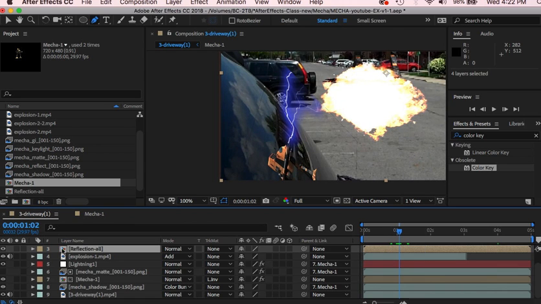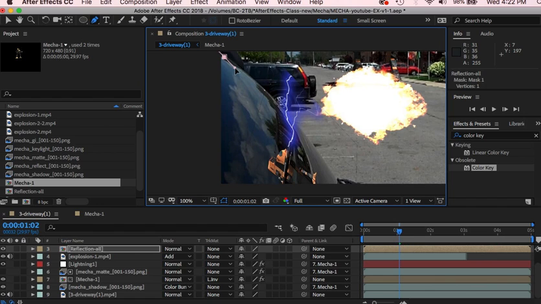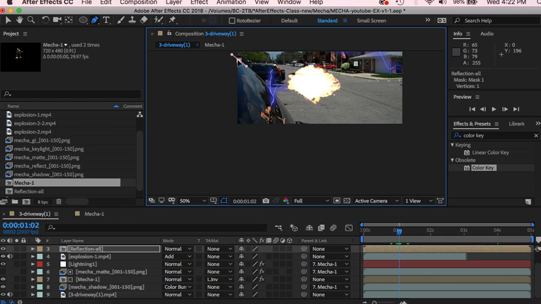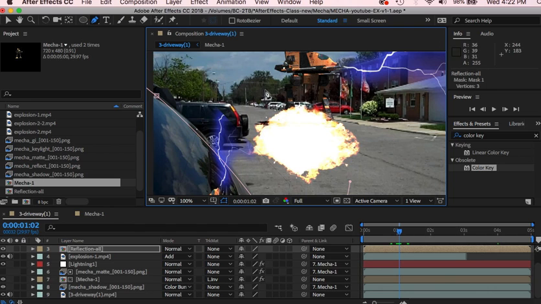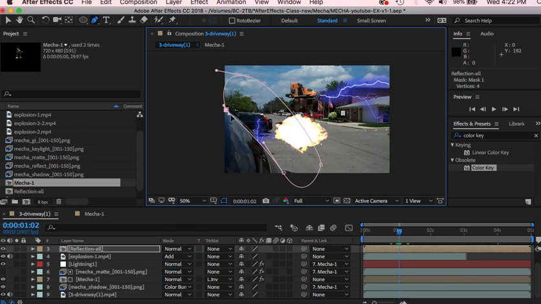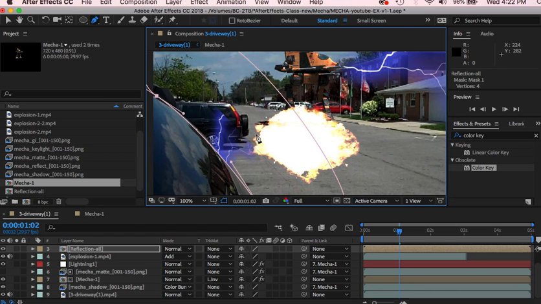Yep. Okay. So now let's go up here into our pen tool, and we're gonna use the pen tool. So click and drag with the pen tool. I'm gonna do another point down here, and click and drag to build the shape that goes around the lightning. Try to get really close. Make sure you're getting that window all in there. Okay, yeah, that looks good.